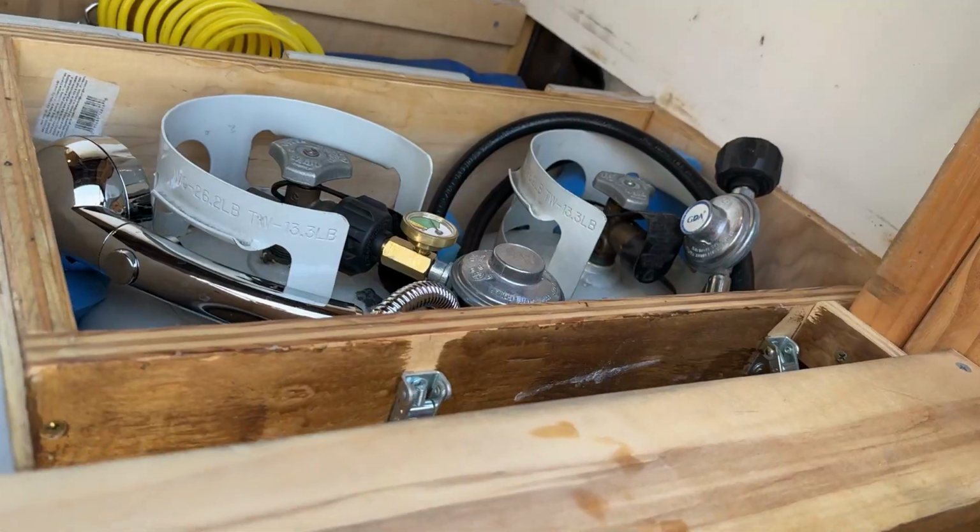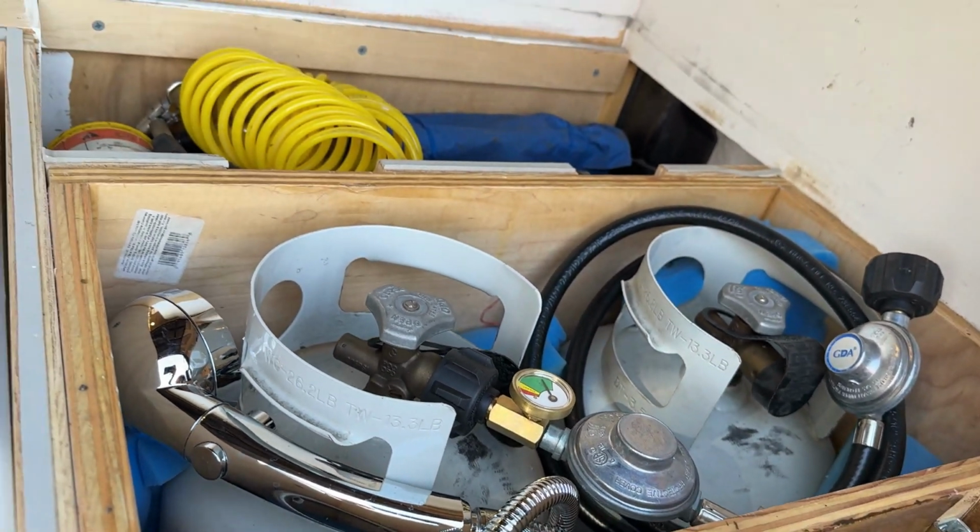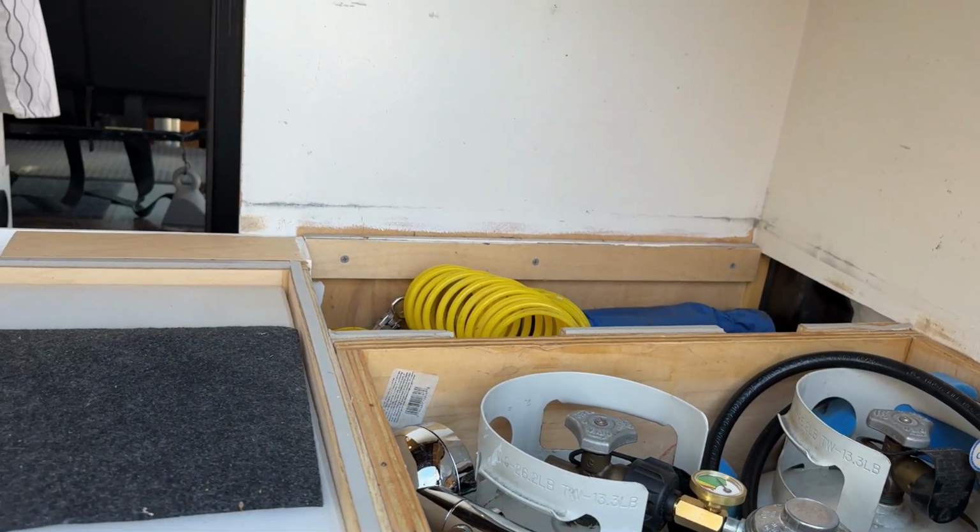If you have a window open and you're using it to cook and you've got all that fresh breeze, and then when you're done, you're unhooking it and you're putting it away. I'm talking about these 20, 30, or 40-pound tanks that are sitting inside of your home, literally right underneath where you sleep. And this van had no detector either. So not only was there dangerous fumes underneath her bed, but there was no detector there either.